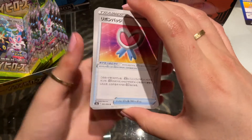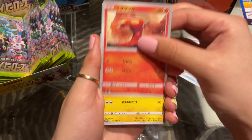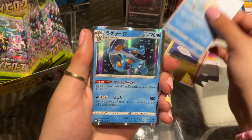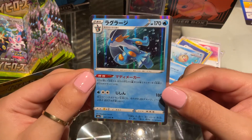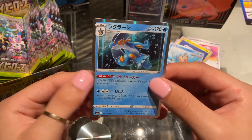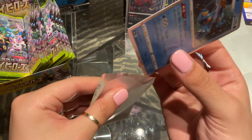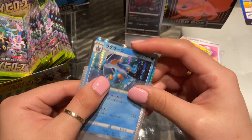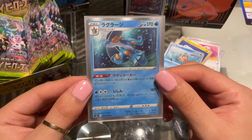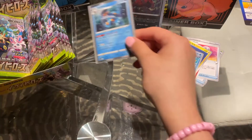Here is the ribbon, Slugma — girl, I cannot remember his name — and Phoebe. Oh my gosh, and a Swampert reverse holo! This is gorgeous. The Swampert holo — I think this card is just immaculate. I don't get to appreciate it as much in English because the modern English holos just don't do it for me. I loved the Plasma Series because of the darting it had. But just look at this holo. That Swampert looks so good, I just love him so much.